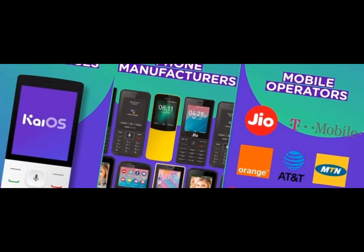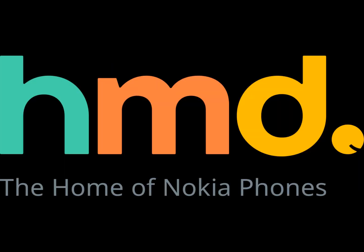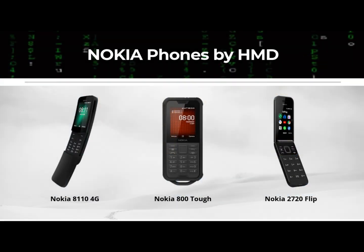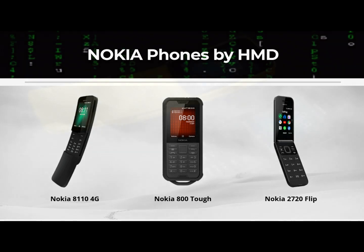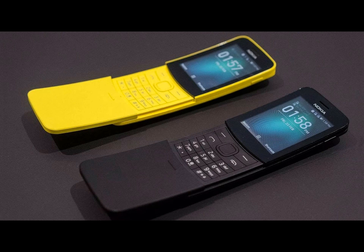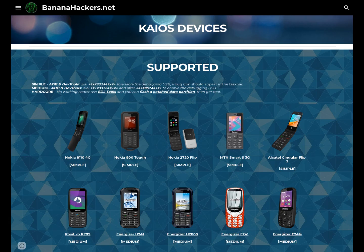Some, in particular HMD, have decided to keep the necessary parts for developers unaltered, in order to allow users to contribute to the research for software development and growth. We saw the great result when they presented the Nokia 2720 Flip and 800 Tough, born from the careful review of the software on board the Nokia 8110 4G, after several analyses and bug reports. Not many producers have maintained this quality, and we all hope they can take an example from HMD.